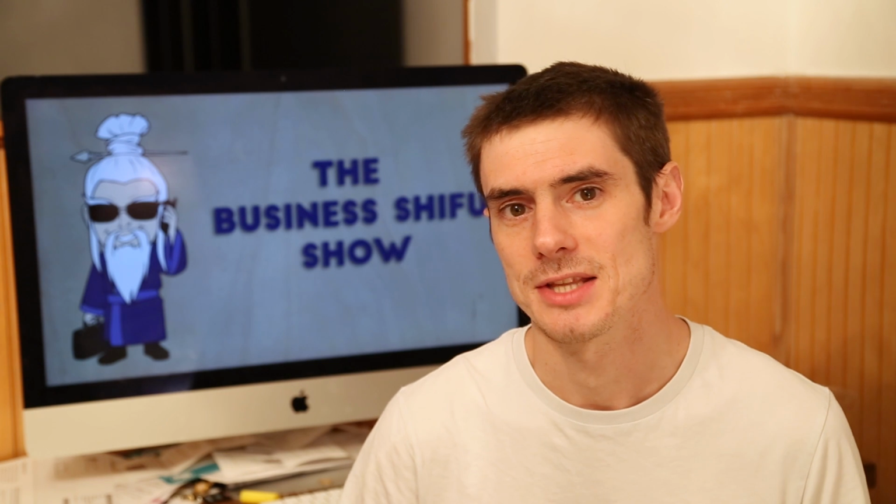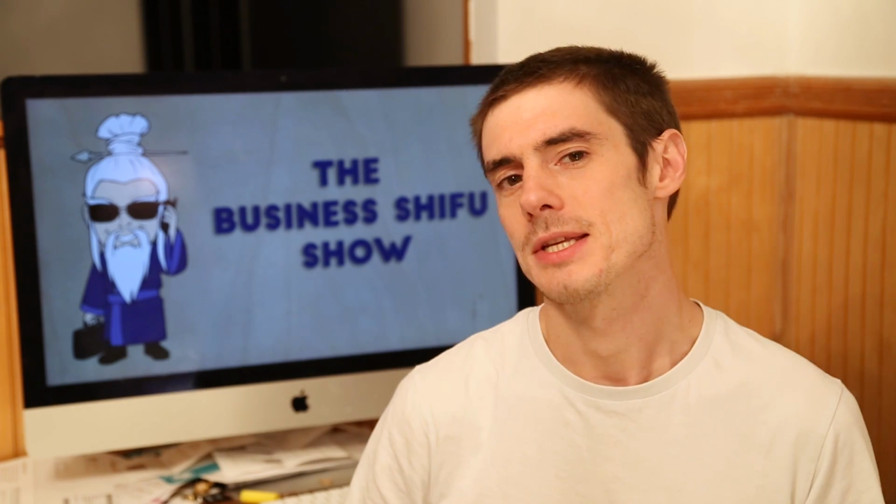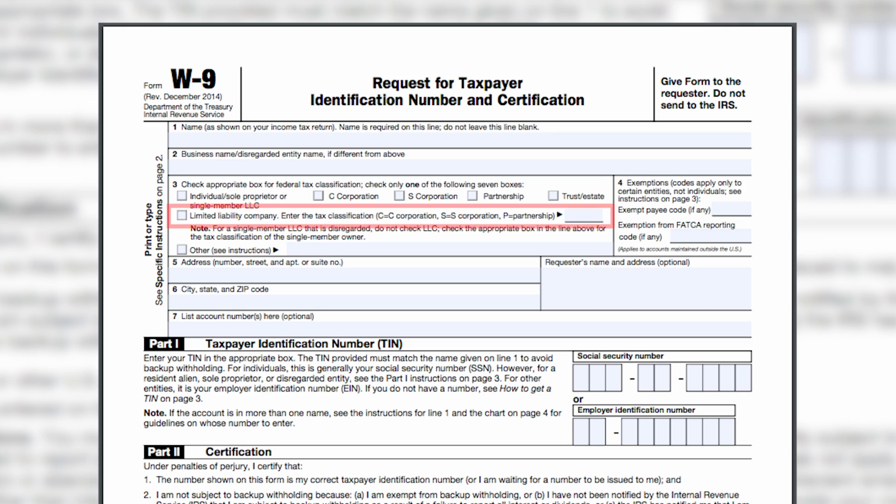So in the case of the LLC owing money on any kinds of debts or whatever, normally it won't be your personal assets that are attacked or seized or liable to pay off those debts. It's the company's assets. So it's a separation. Now, an LLC is an interesting case because it's kind of like a container and you can choose what's in that container. So an LLC can either be taxed as a sole proprietorship, a partnership, or a corporation, okay? So a single member LLC basically will be taxed as a sole proprietorship. It's the same kind of thing.